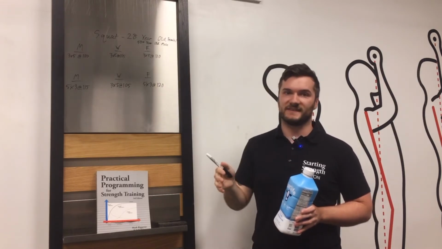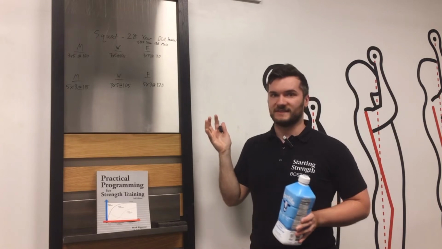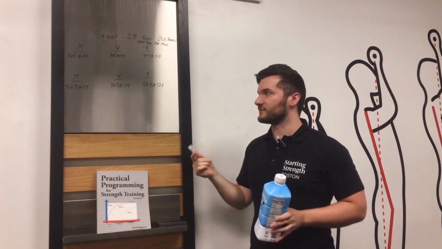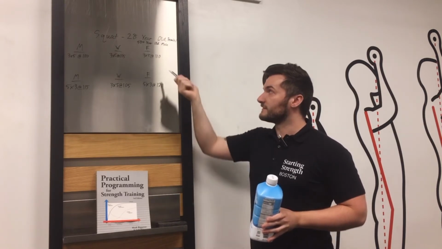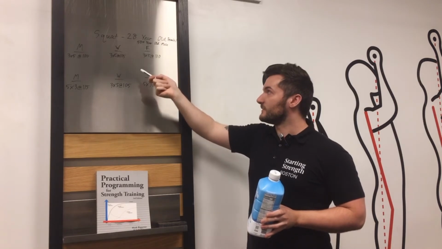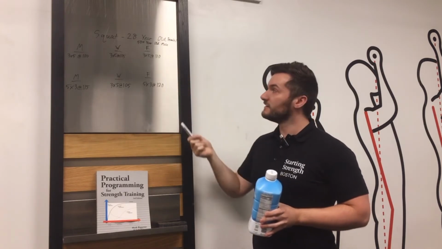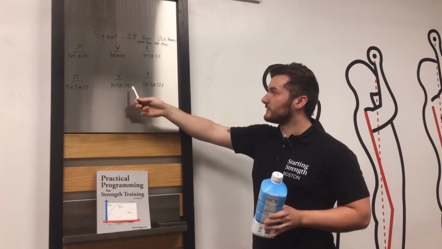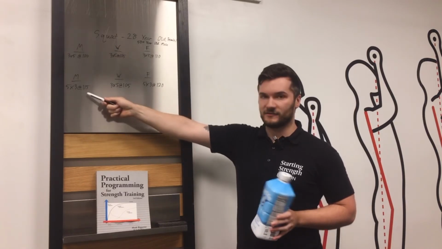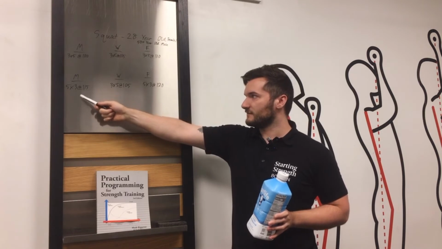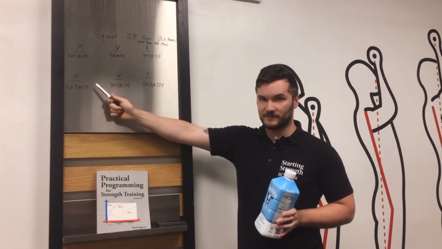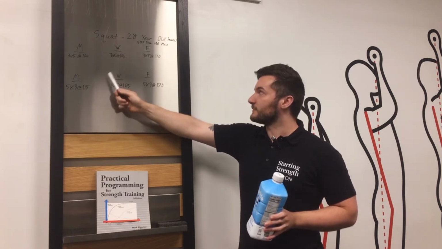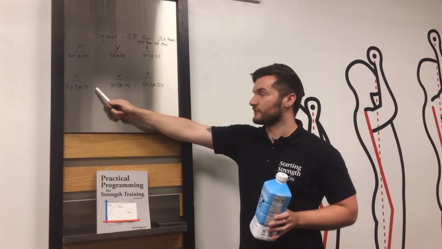So in the previous example, that guy is slowing down because he's not recovering enough, or it's too stressful. And so this person now is stalling because it's not stressful enough. And so there are ways that we can make it more stressful. So you'll notice in this example here, I've made a very small change. I just went from 3 sets of 5 to 5 sets of 3. So we're still getting 15 total reps, and we're gonna be able to add weight to the bar this way, which is our goal.